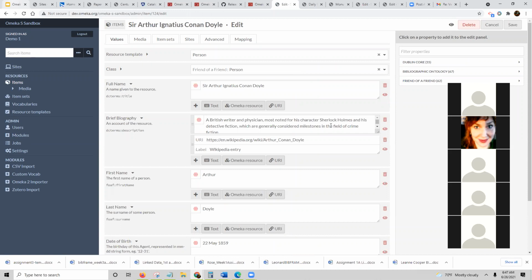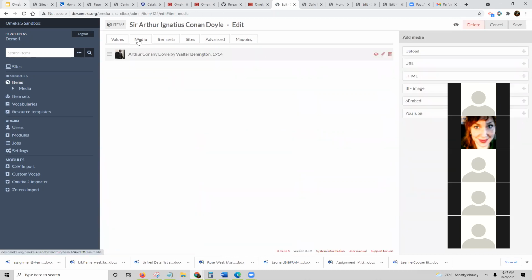So you can add in your items, do your description. They can either have media associated with them, so you upload media, and here's how you upload over here. Or you can link to something else. So let's say we were going to do something about Sherlock Holmes, and we're going to link to things out on the web besides what we actually own and upload to this. We could add those URLs. So if we found videos that we liked, we have the ability to add a YouTube video, or if we found images elsewhere that we might want to associate as we're creating this page, we could do that too. So we could add all of those things as items.